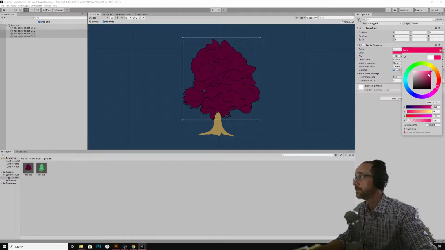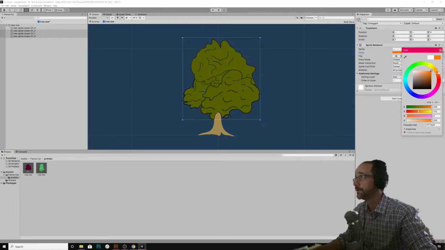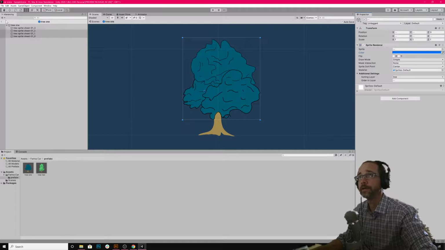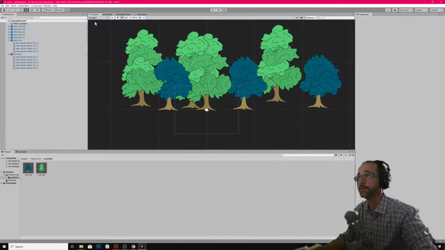There you go. Since they're green, this isn't going to work great, but let's say the client said orange or blue. There we go. Right? And so now I can come back here. Since I did it in the prefab menu, if I come back to the scene, there's my blue trees against the red tree. Okay, so the power of prefabs, right?